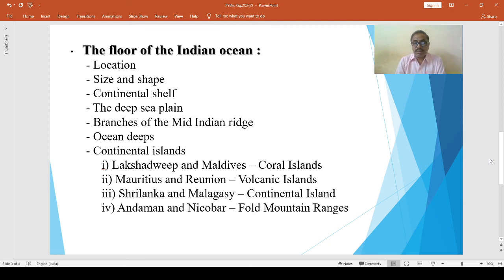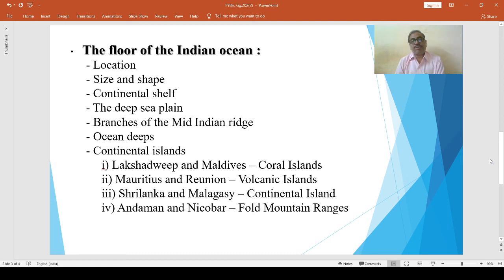There is an isolated ridge to the south of Madagascar, known as the Madagascar Ridge. It widens out towards the south, and it is known as the Prince Edward Rise. In this way, there are branches of the mid-Indian ridge.